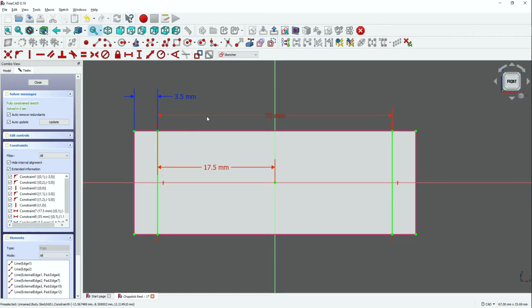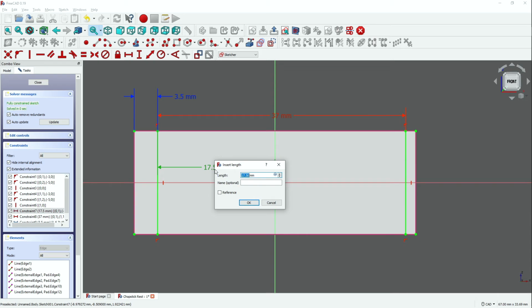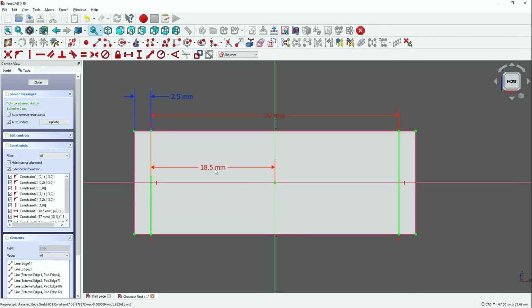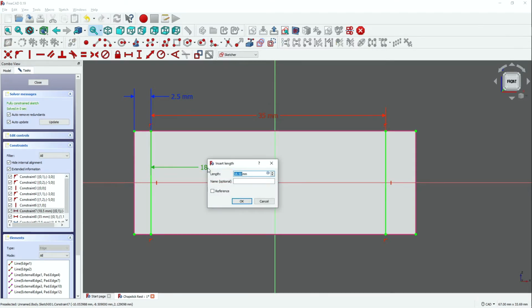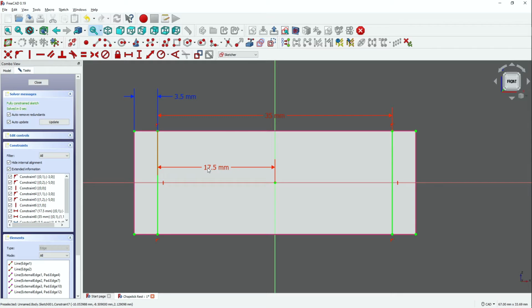Let's see here. I want that to be closer to 4, so let's do 37. Oh, I went through. Duh. Sorry. Let's do 35. Was it 35 already? Yeah, it was.